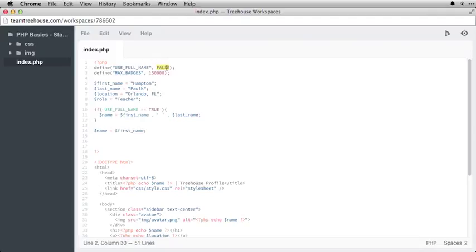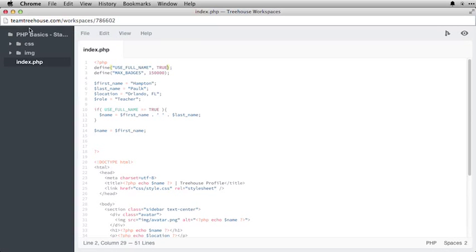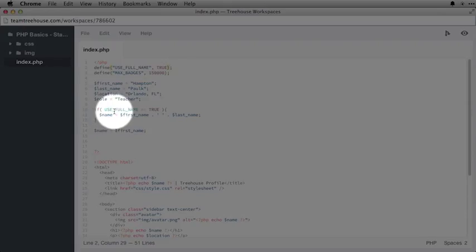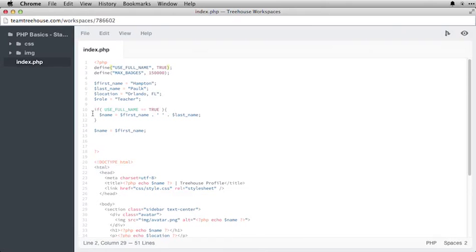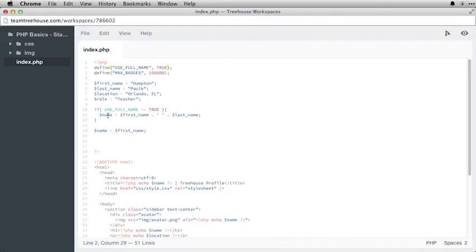Well, what if I was to change this to true? Hit save, switch back over, and refresh. But yet it's still just using my first name. Well, that's because the way that the order of operation works here is we're going to hit line 10 and we're going to hit this conditional statement which says use full name true. Well, it will be equal to true. So then it will run the code here on line 11 where it sets name equal to the first name and the last name. But after it's done setting it, it's just going to jump down to line 13 and then line 14, where line 14 we assign name variable to first name. So it doesn't matter that we've set it on line 11, it's going to overwrite it on line 14.